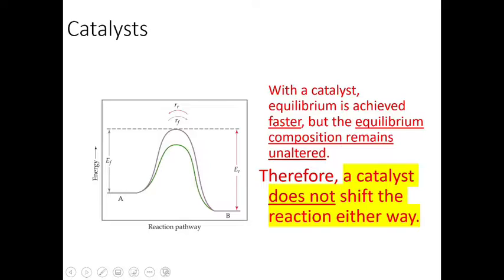So that diagram is something we saw back with kinetics. It's showing the activation energy is lowered, the hill is lowered. We usually think about reactions just taking place forward, so we think the activation energy is lowered for the forward reaction with A becomes B. But with equilibrium, remember, we're also thinking about a reverse reaction where B goes backwards and becomes A. And in that way, that catalyst has also helped out the reverse reaction. So both sides were helped out. So we still get to the same equilibrium mixture.